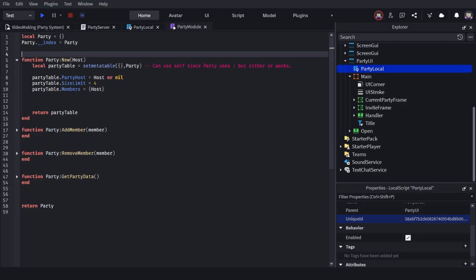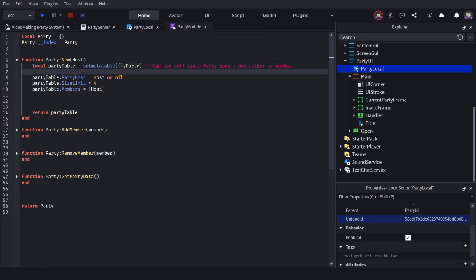But yeah, so right here I'm setting a new metatable. What setmetatable does, or what a metatable even is, is that it allows us to have this meta method, and it allows us to make object-oriented programming in Roblox. It takes in two arguments, a table and another table. And this first table is going to copy this table and make this new variable a metatable copying this right here.